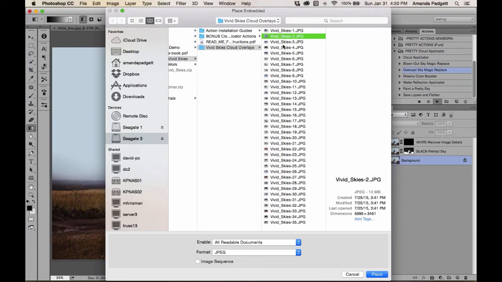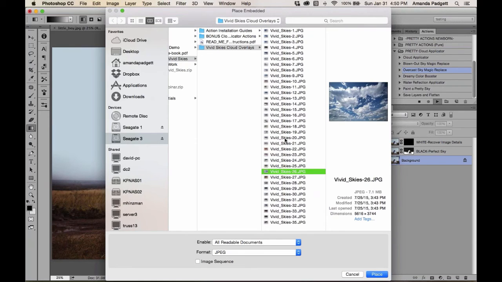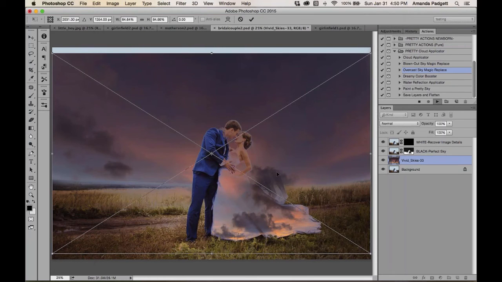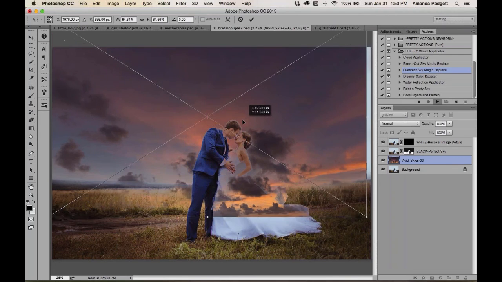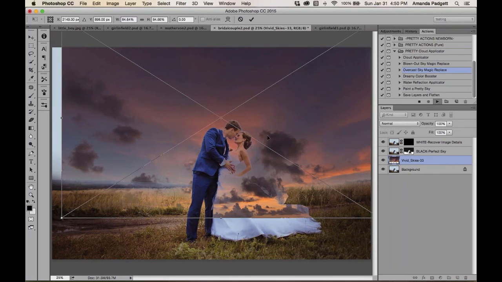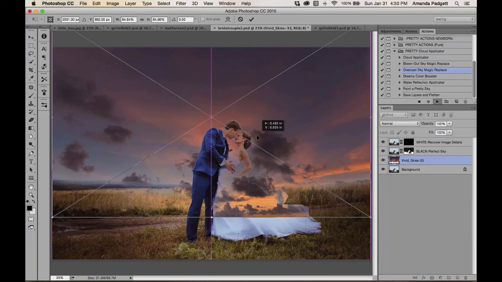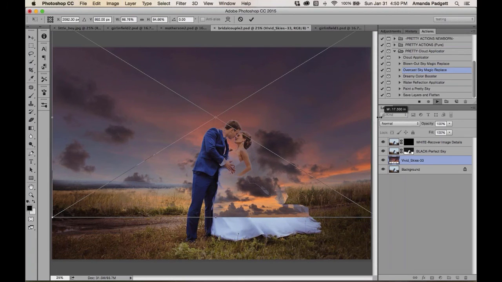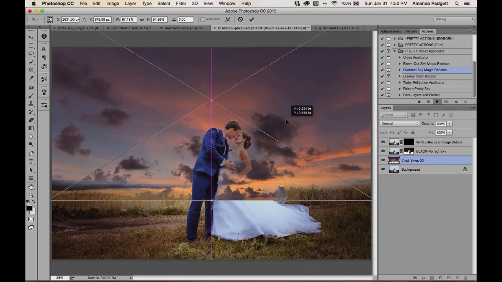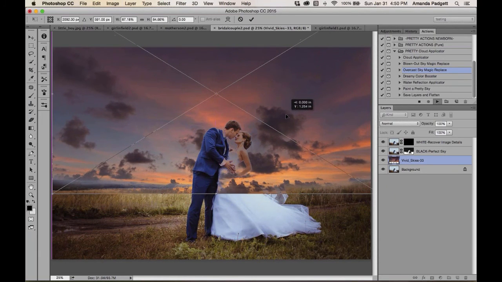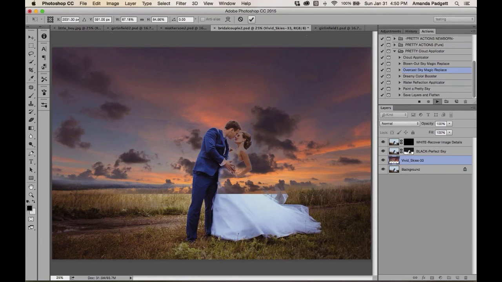So I'm going to come through and find one. What am I looking for here? Maybe I'll do that. But again, not every one is going to look right. So now this one is not working quite as well because there's so much of her dress that is white that is also overcast. But it's definitely not applying it to him, so we won't have to worry about that. So we'll come up here. Like that.